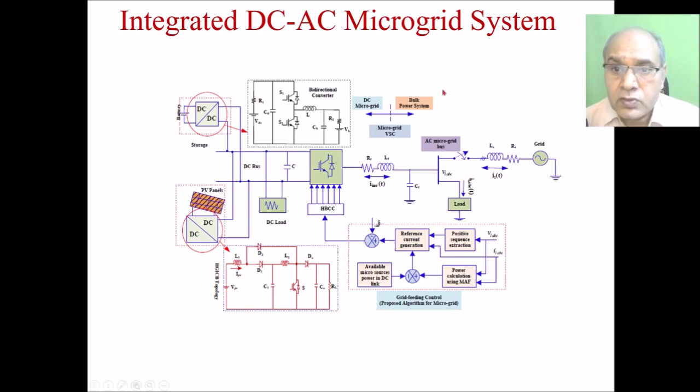Okay, so this diagram will help you to visualize the structure of the microgrid system, and this side is a bulk power system as a source, and this side is a DC microgrid system. The power flow in presence of storage is in both the directions. The power can go into the grid, power can be taken from the grid. Okay, and these are the other control issues. Maybe when we discuss more about them, then I will explore those things.